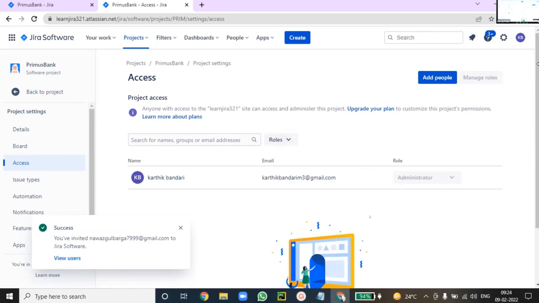It's cloud software, automatically everything will happen. Jira software sends an invitation mail to the invited people. When they have accepted the invitation, then they become a member of the Jira. The Scrum Master invited a team member. Jira software sends an invitation mail to the concerned team member. If the team member accepts the invitation, then they become an official member of the Jira software. Once he accepted, Karthik, refresh your browser window.